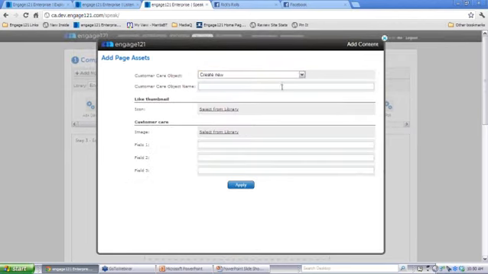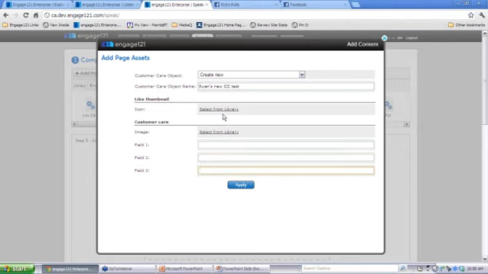But if I want to create a new one from scratch, all I'm going to do is put in a name for the object, and then I'll choose a thumbnail icon to show up when someone likes a post. I'll choose the image to go at the top of the page, and I'll choose the names for those fields.